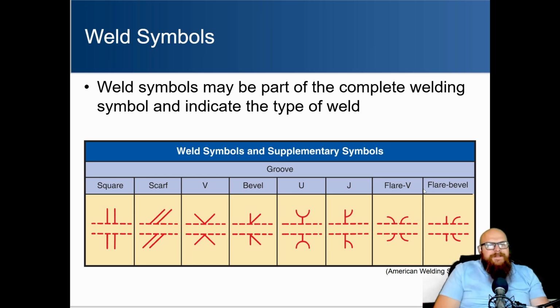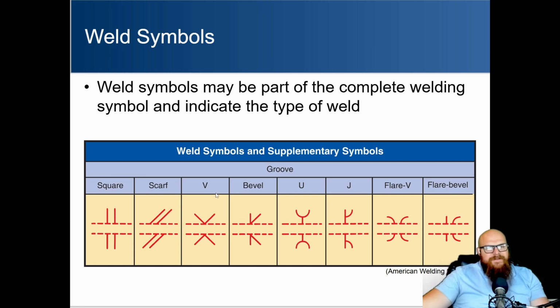Some of the symbols that we see, and really we're more worried about a couple of these things when we're dealing with it. If we're doing groove welds, so these are going to be things like the butt joints that we've done in class. If we're just doing a square groove weld, so we're just putting two pieces of metal together and we're going to be welding that joint up, what that joint looks like is going to be dependent on the symbols that we see. So everything we've done in class, it would just be a square joint. So we're not taking and grinding it down. We're not beveling things into it.